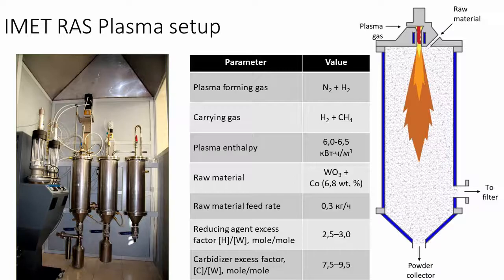Experimental studies on the nanopowder synthesis through the interaction of tungsten oxide and cobalt powders with methane in a nitrogen hydrogen thermal plasma flow generator were carried out in a plasma setup based on an electric arc plasma torch with a nominal capacity of 25 kilowatts. Synthesis was carried out in a limited jet flow plasma reactor. The plasma forming gas was heated in the plasma torch.